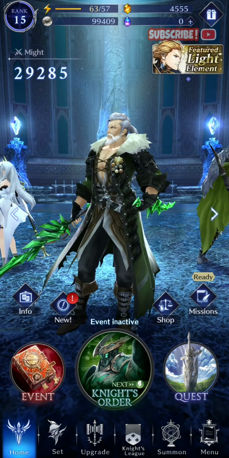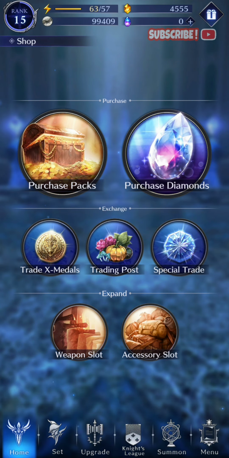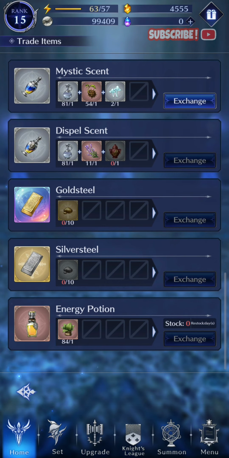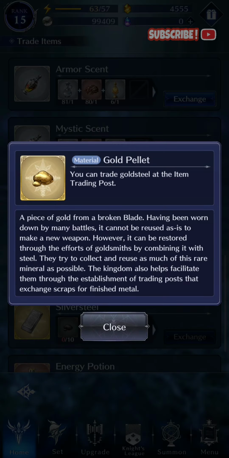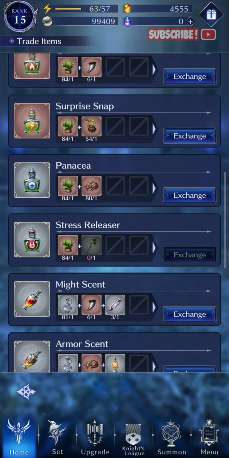So you can get gold steel by going to the shop at the main screen. It is at trading post, all the way at the bottom, right? Okay, for gold steel, I'll need 10 of these gold pellets. I'm not exactly sure where you can get these gold pellets, but I'm pretty sure that there is a free to play way of doing so.